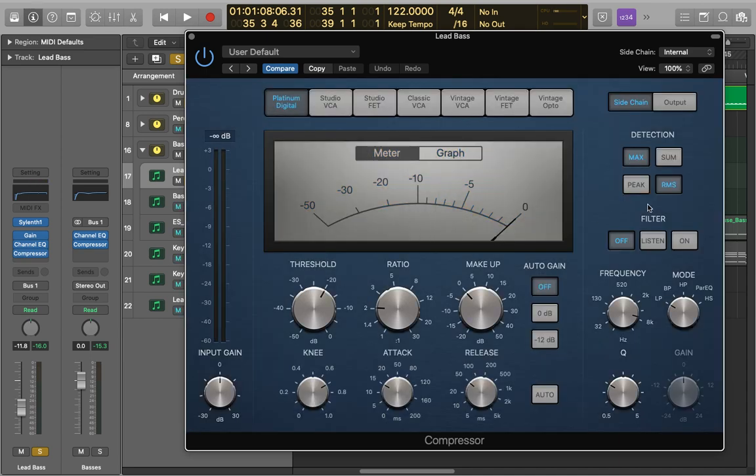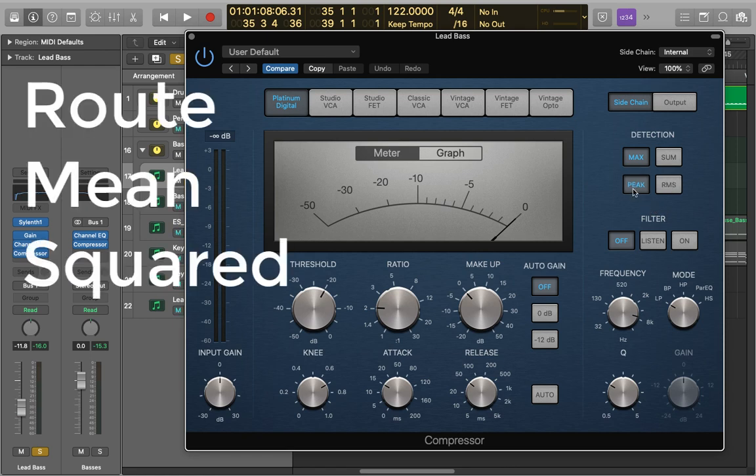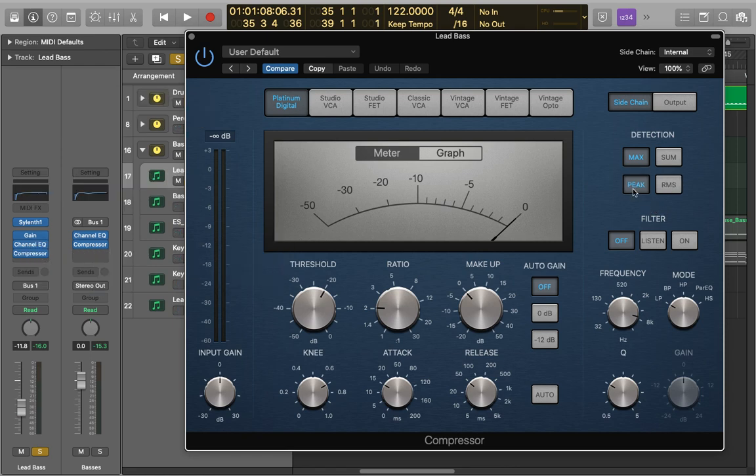So let's get these out of the way first. Peak is basically normal compression, but RMS, which stands for root mean squared, responds to the average loudness of a signal. It will only compress the signal if it passes the threshold for a sustained amount of time. This means that very quick, sudden peaks won't be compressed. That's great if you want to preserve dynamics, but not so good if you, well, don't want to preserve dynamics. I tend to just use peak as it sounds more natural and a bit more consistent.